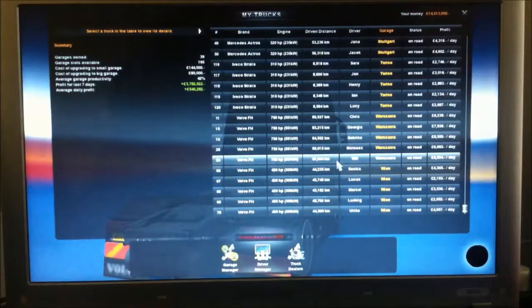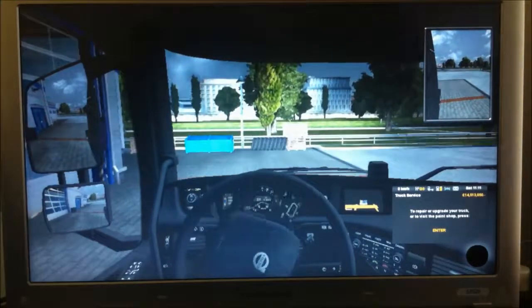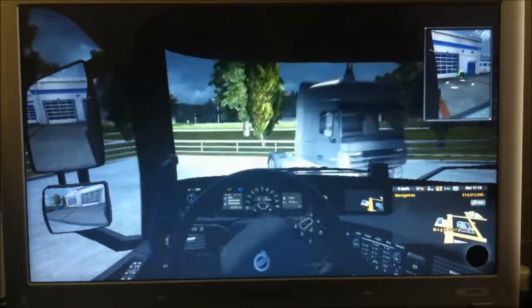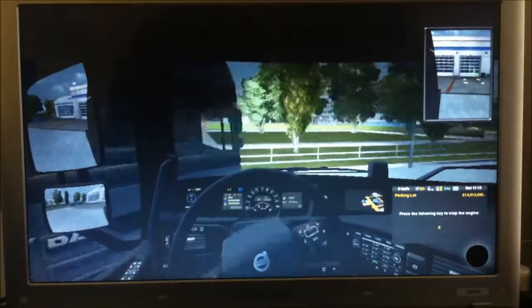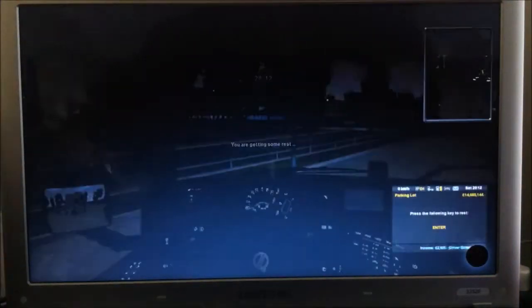So that's good. You can see that our bank balance went down to 14,500,000. So it scratched the surface of my income to do that, but that's fine. Right, let's get some rest. You know the drill.